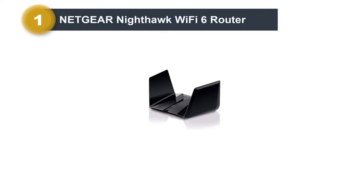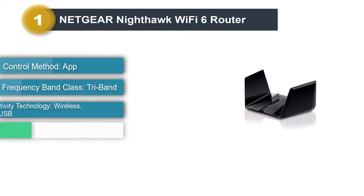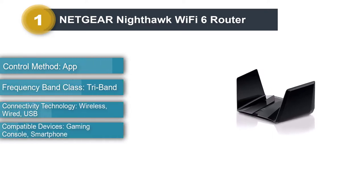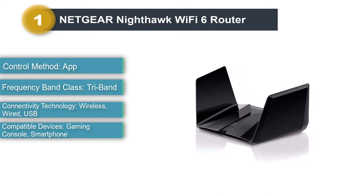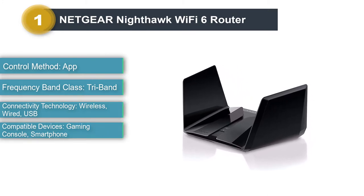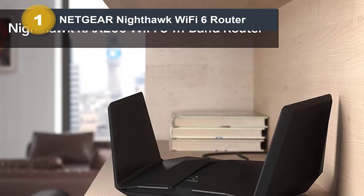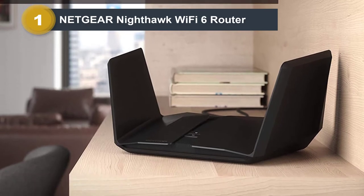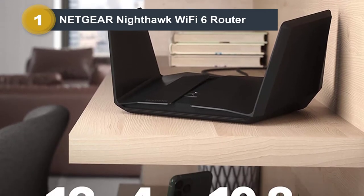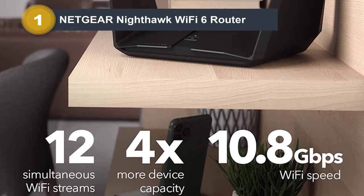Number 1: Netgear Nighthawk Wi-Fi 6 Router. The Nighthawk AX12 Tri-Band is the most suitable wireless router for AT&T fiber, with support for the new and most popular Wi-Fi 6. It has 4 times greater ability to better control the growing home network of today and even tomorrow. The stunning combination of up to 10.8 gigabits per second Wi-Fi speed and an AX-optimized 64-bit 1.8 GHz quad-core processor will undoubtedly give you the perfect power blend.